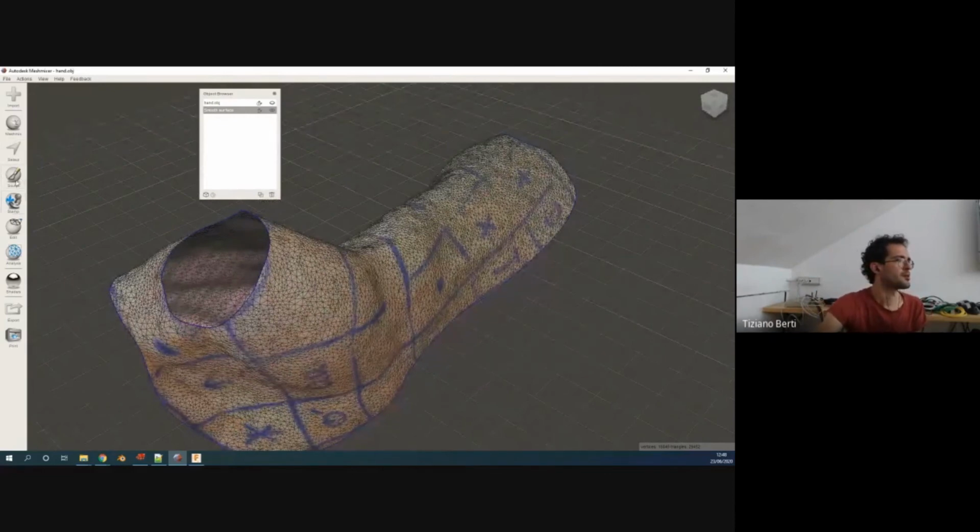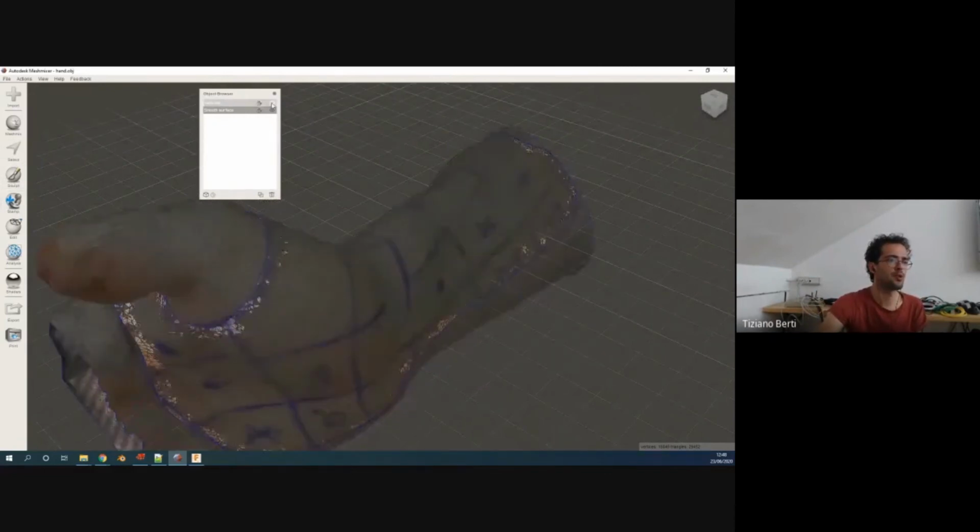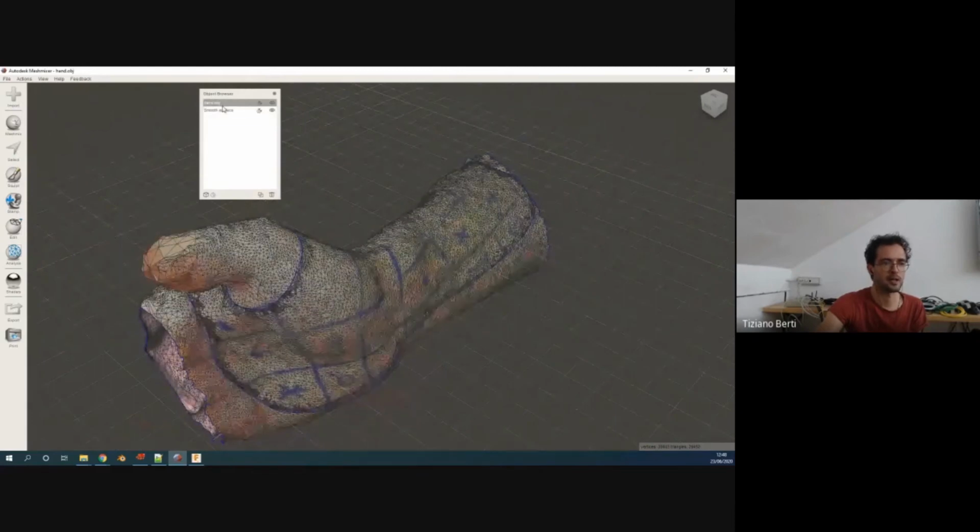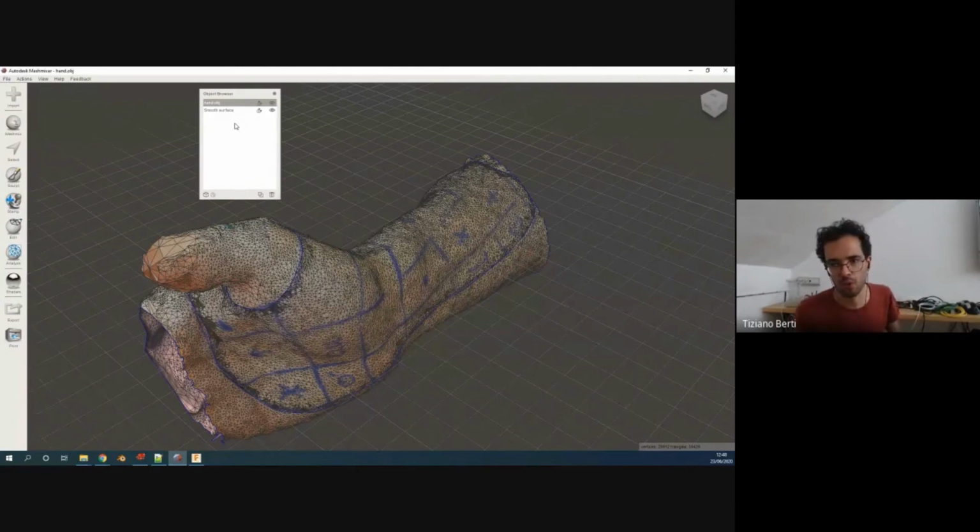And we can show the other mesh at any time. I always keep the original scan over there. If the scan is too high in resolution, I make a lower resolution version in order to be able to work on that.